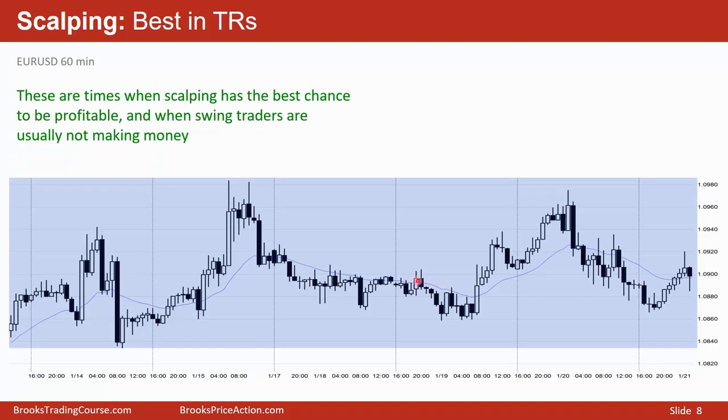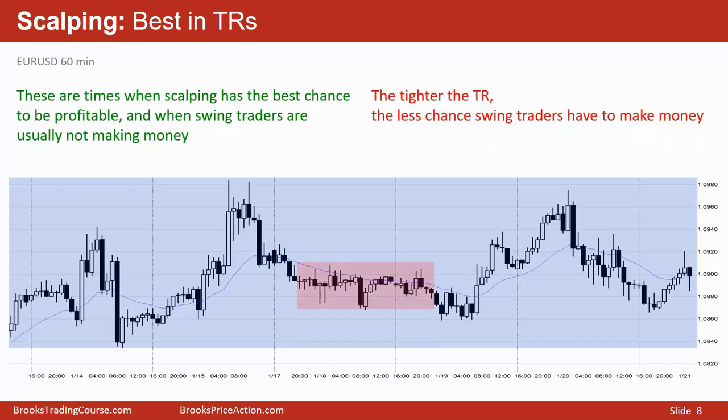The tighter the range, the less chance swing traders have to make money. And yes, a swing trader could say, big reversal down, failed breakout, expanding triangle, 1, 2, 3, double top. I'm going to sell, which is okay, looking for more down. And if he was still short here, he might stay short here, but it would have to sit through a trading range that can be 20, 30, 40 bars. And then here you get a reversal up.